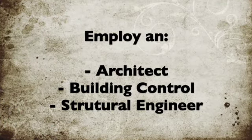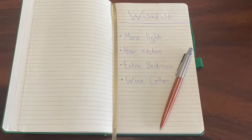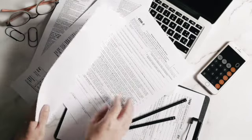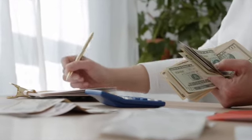Hire the professionals. Appoint an architect, building control, and a structural engineer. At this point you can give your architect your scrapbook which you made earlier and they'll be able to better understand what you like and what you're trying to achieve. An architect will be able to steer you in making wise decisions and away from making mistakes. They'll also be able to help you apply for planning permission if that's needed. A common mistake I've seen on site is people compromising the building fabric by using the wrong materials — whether that's not using a lime plaster on solid walls that need to breathe, or removing all the trickle vents from a property and then wondering why there's mould. An architect can help you avoid these sorts of mistakes. Don't be scared to appoint the professionals — in the long run they'll help you save money by avoiding costly mistakes and ensuring the end result is high quality.